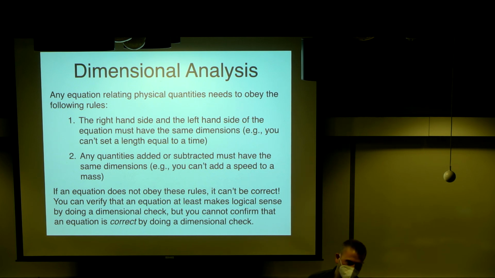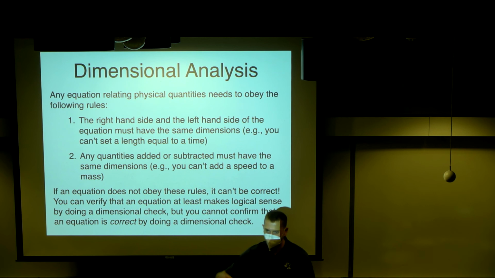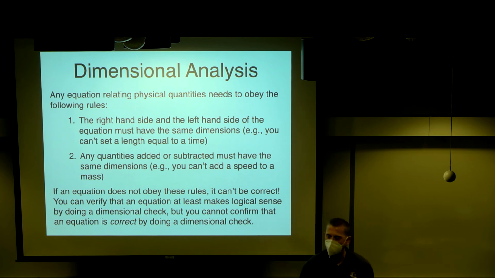Actually, related to this, is it possible to divide quantities with different dimensions? We said we can't add or subtract quantities that don't have the same dimension, but can we divide or multiply? Yeah, there's no problem with that. Meters per second, right? I could take a length divided by a time. That gives me a speed. But we can't add or subtract them.